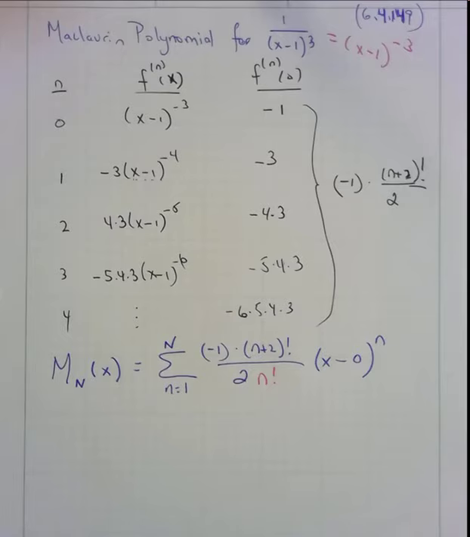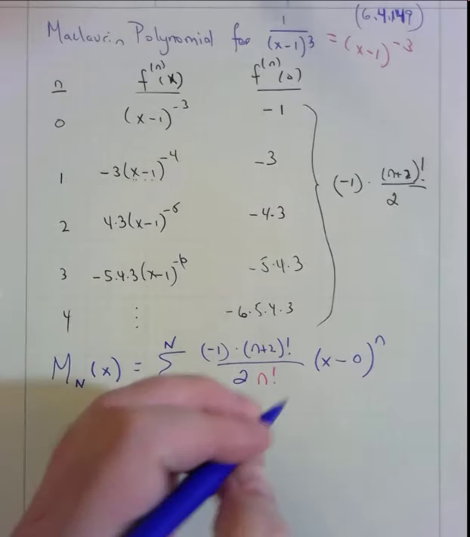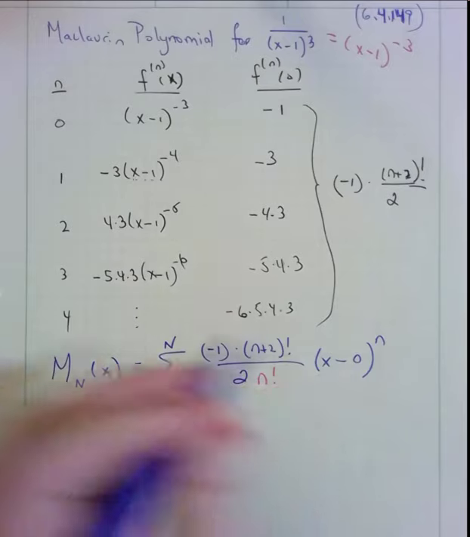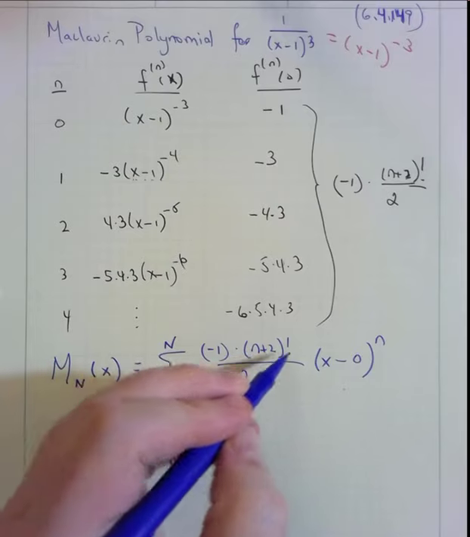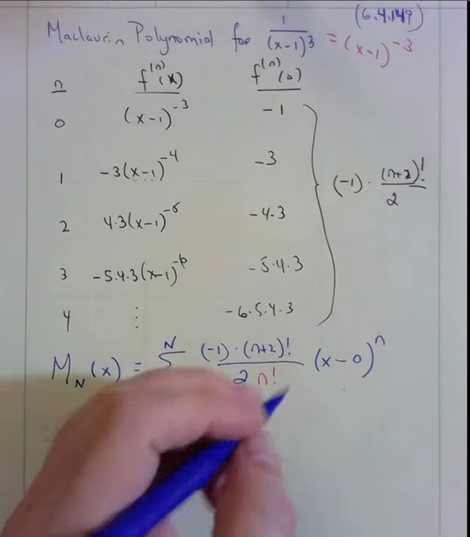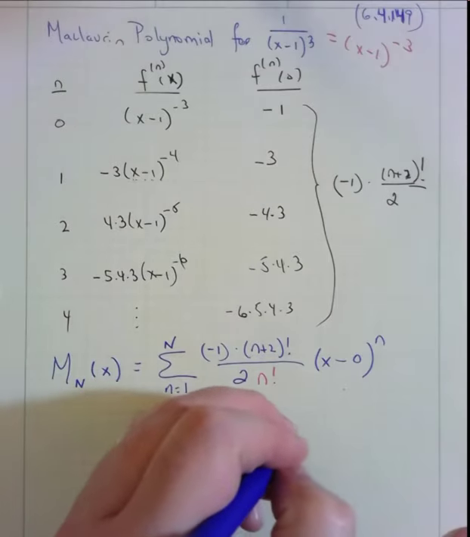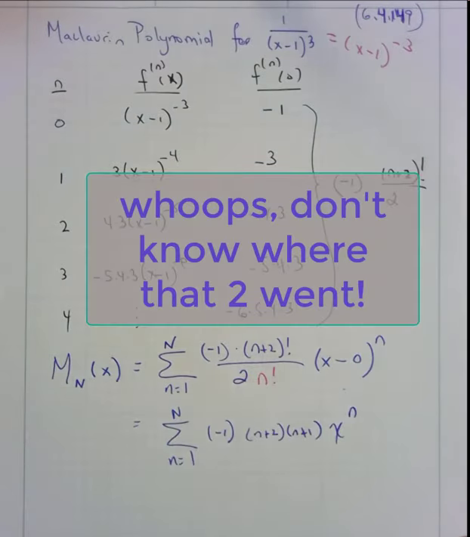And get rid of that. And simplify. So this is just, let's see, this will just be x to the n. This negative 1, we're just kind of stuck with it. n plus 2 factorial over n factorial. n plus 2 factorial is n plus 2 times n plus 1 times n minus 1, etc. So the n plus 2 factorial, we go down 2 terms, then we get to n factorial, and that's just going to cancel with the n factorial underneath, and there we go. So here is your Maclaurin polynomial for that function.